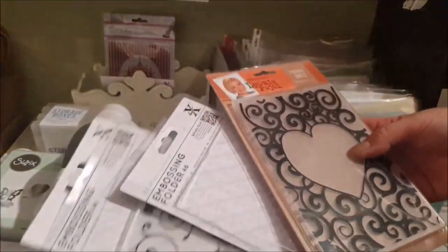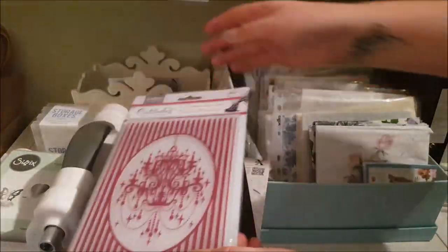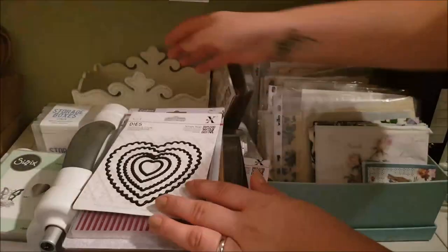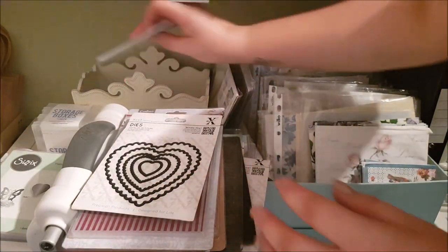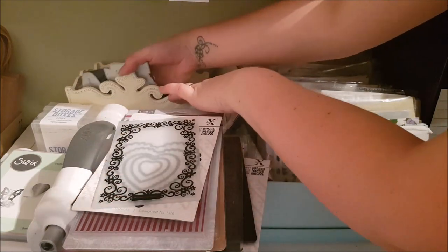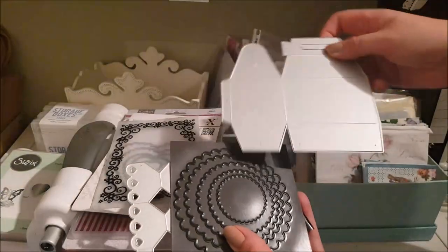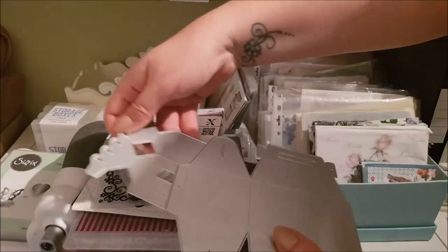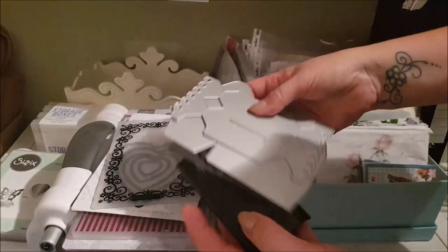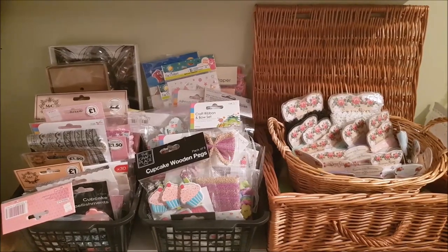Embossing folders there. A few more dies. Another embossing folder in there. So I will put some of these dies in the little folder as well. So that's those. Okay, so I've moved the camera up to the next shelf here.